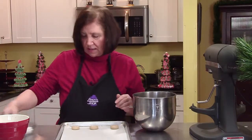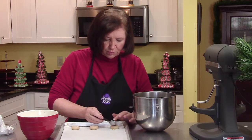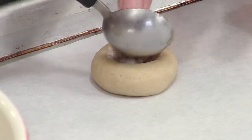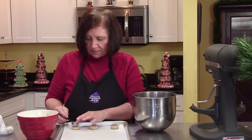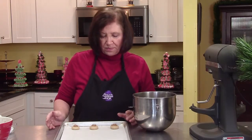Then I'm going to take some of my walnut, brown sugar, sour cream filling and fill each cookie. This is an absolutely delicious cookie and these freeze very well. Put them in a nice freezer zip-lock bag, get all the air out, and you can keep them one to two months. I'm just going to continue filling up the cookies, then I have my oven on at 350 degrees and I'll bake them.